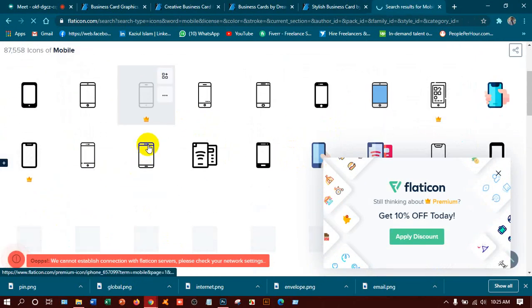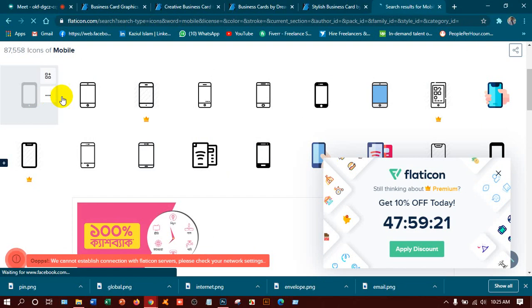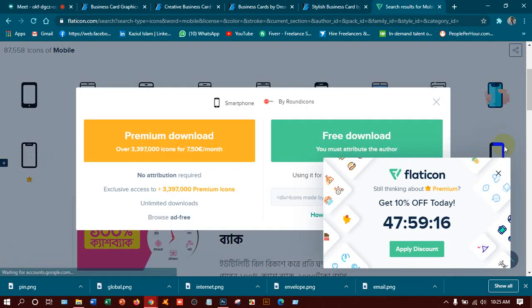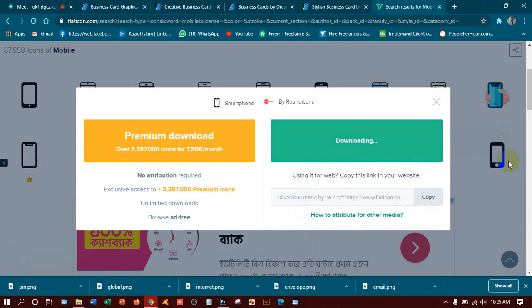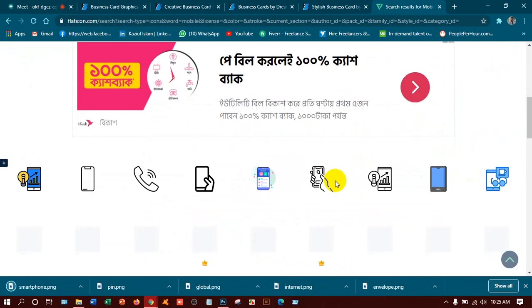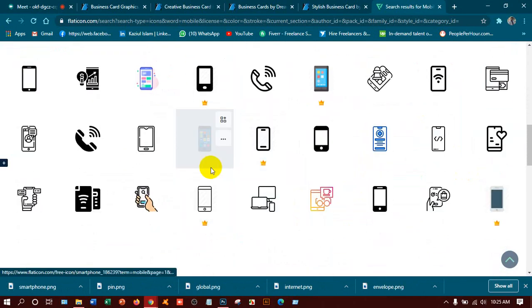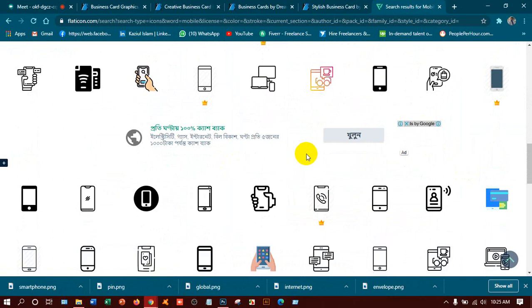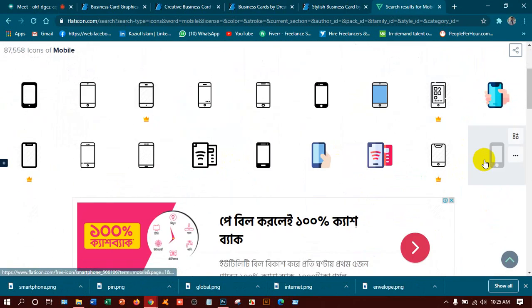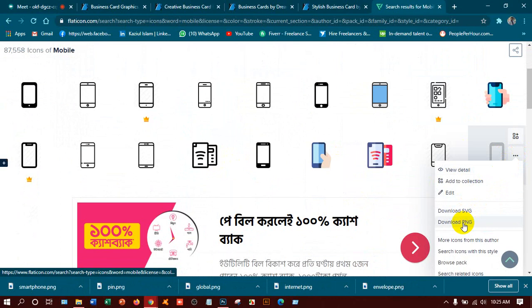Well, this type of mobile, if I want, I can take this one, this one is good. I'm searching for another mobile phone. Well, no problem. This one is also good.